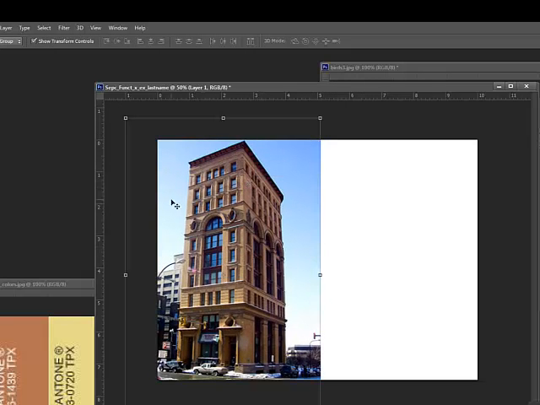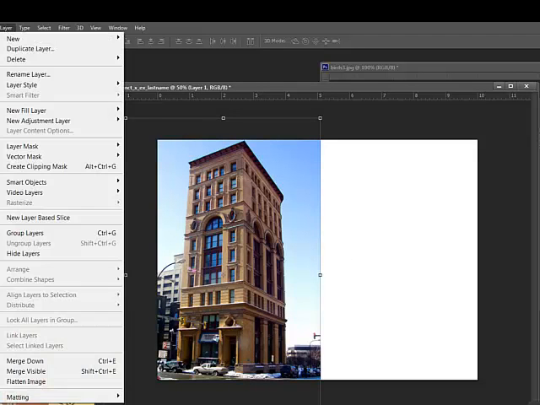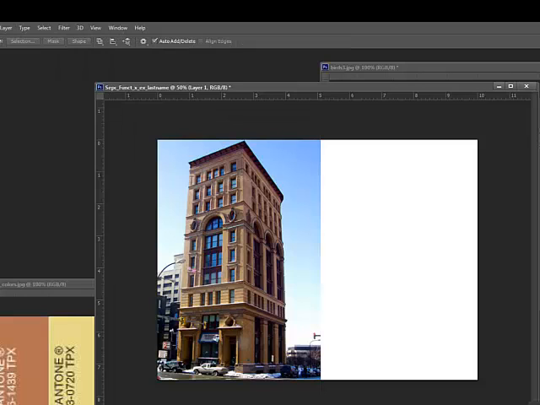Okay, so at this point I'm going to make a vector mask, and I need the pen tool for that. So I take the pen tool and I just start clicking. I'm clicking on the outline of the building. See, I'm just clicking. Click here, and I'm far away, so I'm sure I'm going to mess some of these lines up.